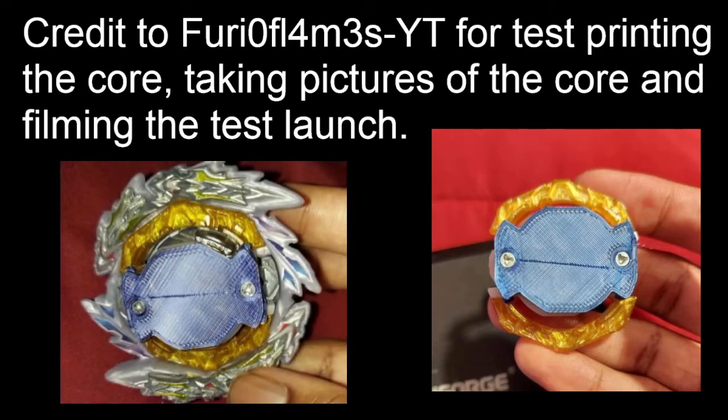So over here we have the dual spin core fully assembled with the Guilty blade in left spin mode. In the picture on the right, the dual spin DB core is in right spin.